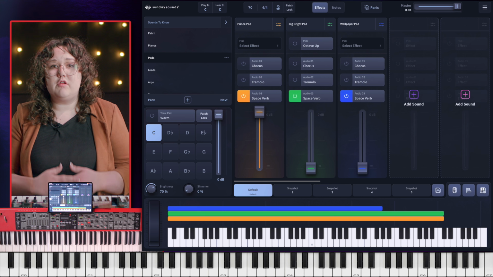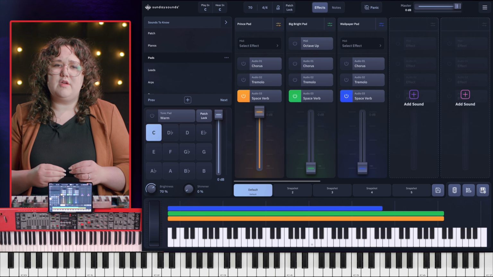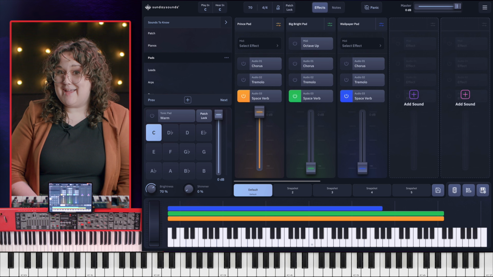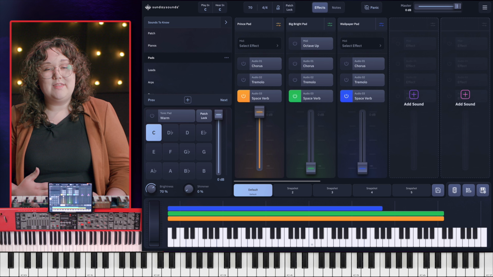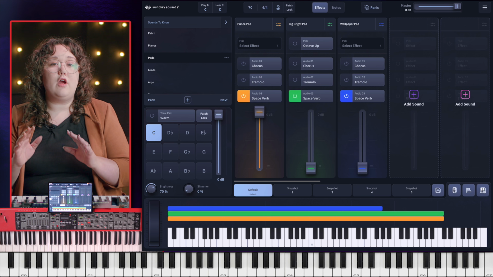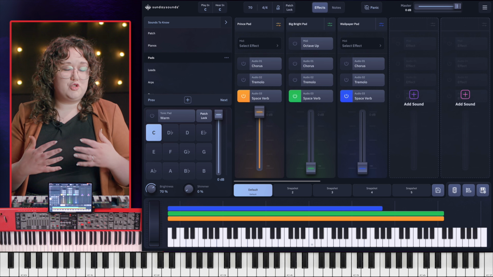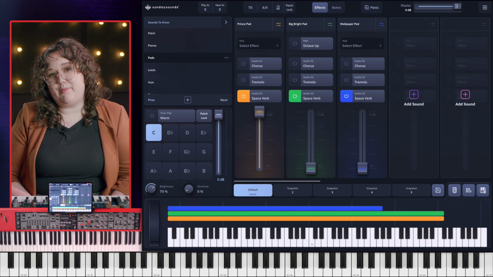Warm pads are generally rich in sound and feel like a full and solid foundation that you can build other musical parts on. To contrast, a bright pad is a pad that exists in the higher range of the frequency spectrum. This means that there will be lots of higher harmonics and frequencies that sound when you play a note. It'll feel sharper. Some could describe it as sparkly or shiny. Here's an example.